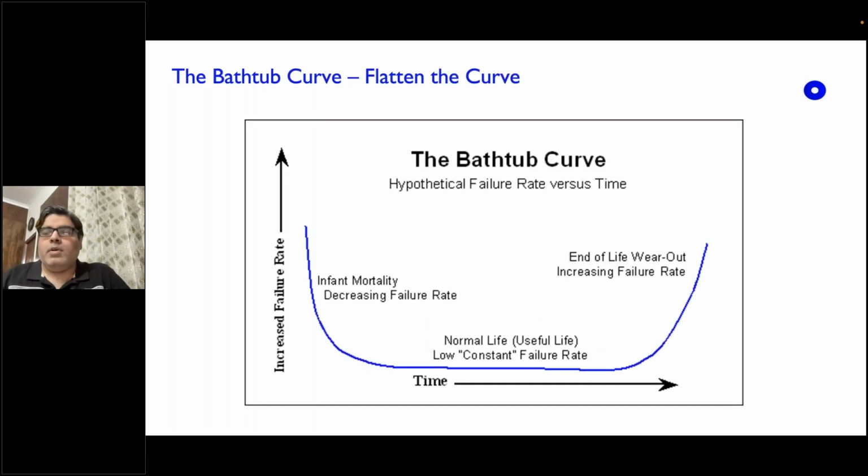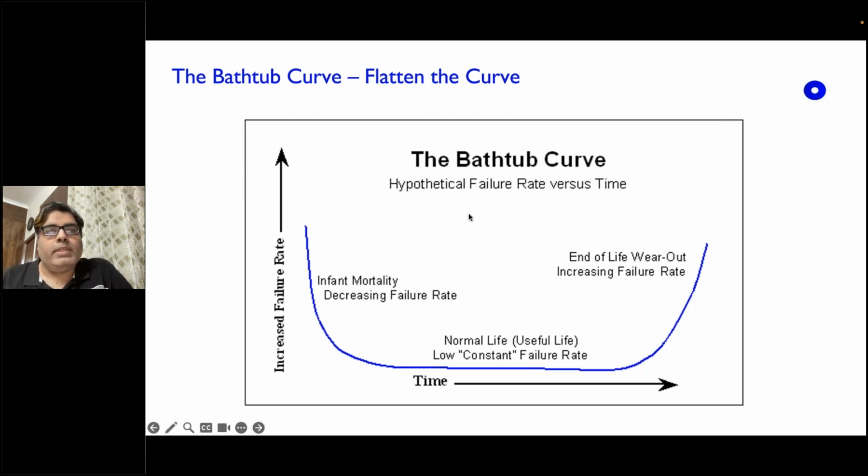So to start with, the first thing I would like to do is take you back a step, to think about why we all use Maximo. I think most of us here use Maximo, and the idea is that we want to ensure that our asset remains reliable, right? And you might have seen this particular curve.